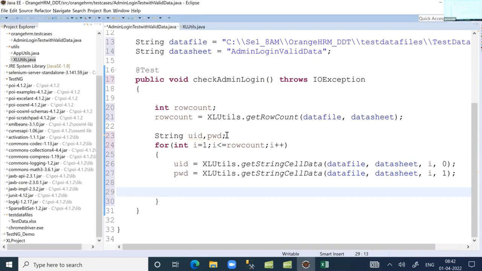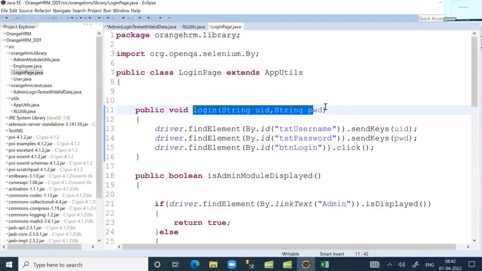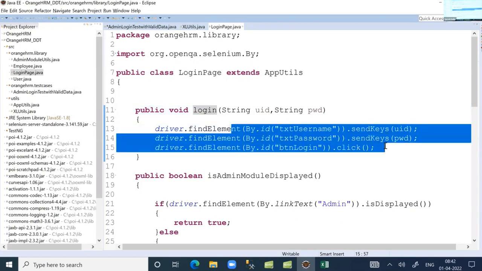We have to call the login function by supplying the username value and password value that we are accessing from the Excel sheet. It is just entering a username, password and clicking the login button. This function is not testing anything, not returning any value.